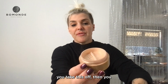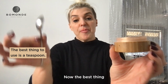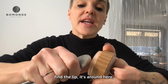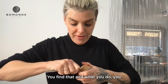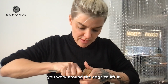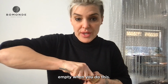You take this off, then you will see around the edge there's a plastic lid. The best thing to use is a teaspoon. I'm going to get close to the camera so you can see. You find the lip, it's around here, there's a lip right at the top. You find that, put your teaspoon underneath, and work around the edge to lift it. Make sure your product is empty when you do this.